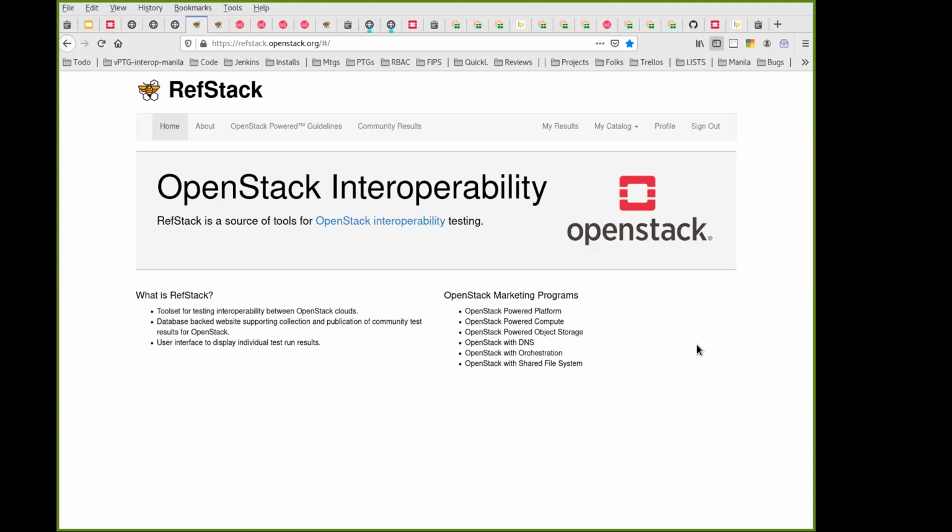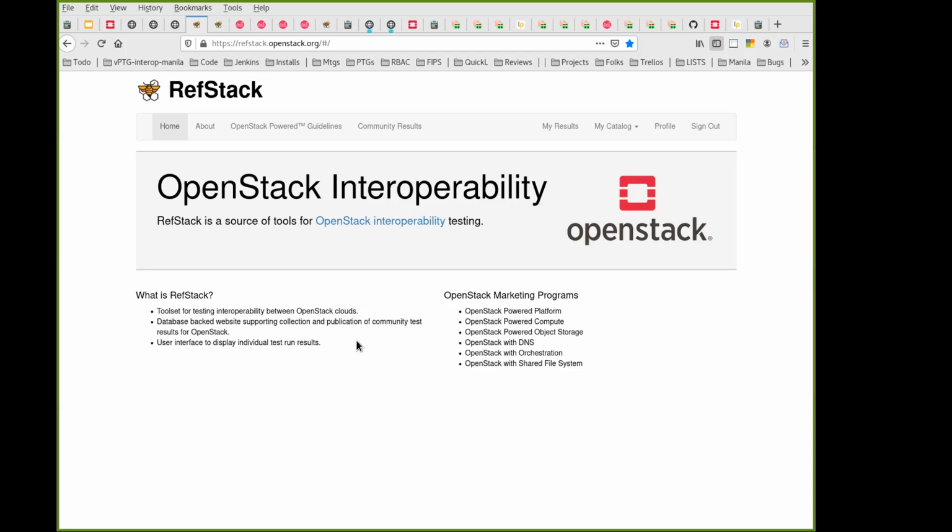A little brief overview of RefStack, since this is the foundation, the tool with which all the testing is conducted. It is just a tool which is a wrapper for Tempest.